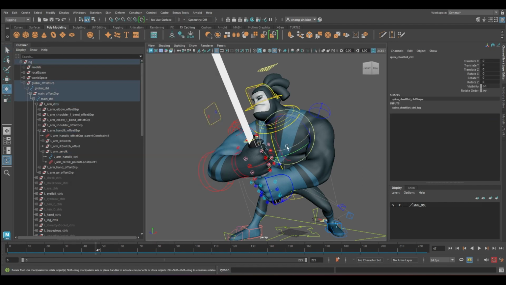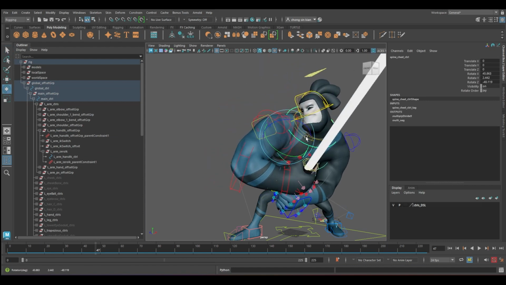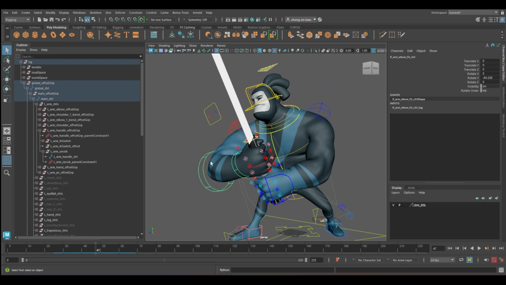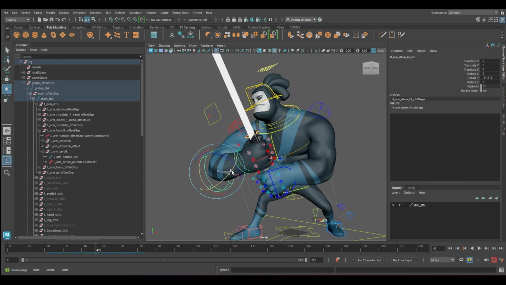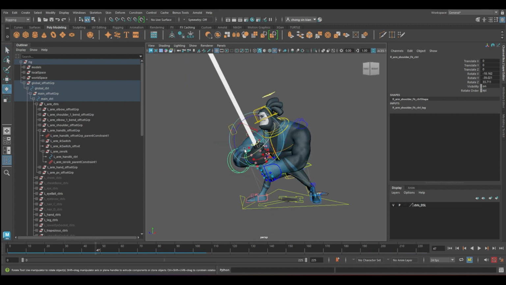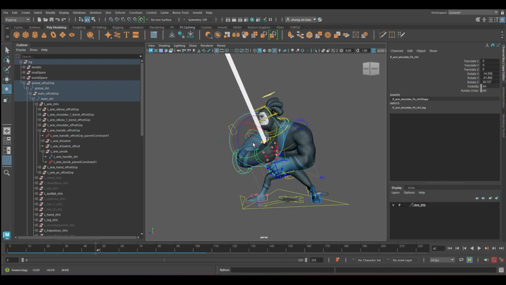Okay, now we move the body. Okay, both sword and hand will move at the same time. Okay, because this sword is in FK. If you overstretch, this hand is not able to stretch. Try not to overstretch this character. Your rig should be fine.